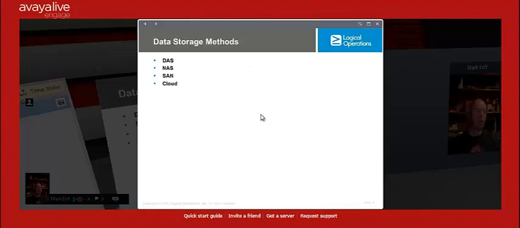Storage methods. All right, there's some terminology for you. DAS, directly attached storage, or direct attached storage. Traditional network servers, right? Those are your directly attached storage. Your NAS devices, your network attached storage, that's the replacement, if you will, for the traditional file server.